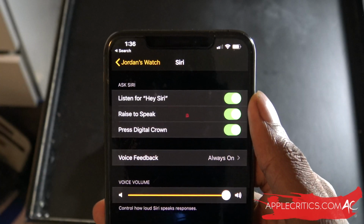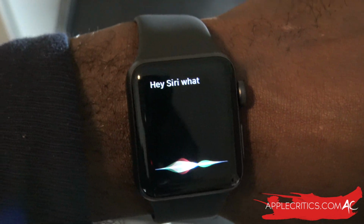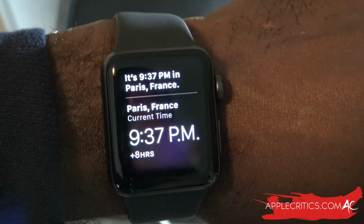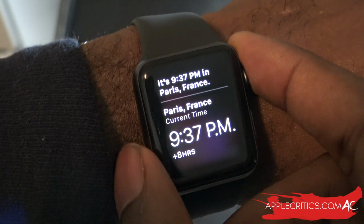And now for the next step, we can enable Siri Raise to Speak, and what that means, we'll see once we try it out. Hey Siri, what time is it in Paris? It's 9:37 p.m. in Paris, France. So you can see it work just like that, and it's just that easy to use the Raise to Speak feature.